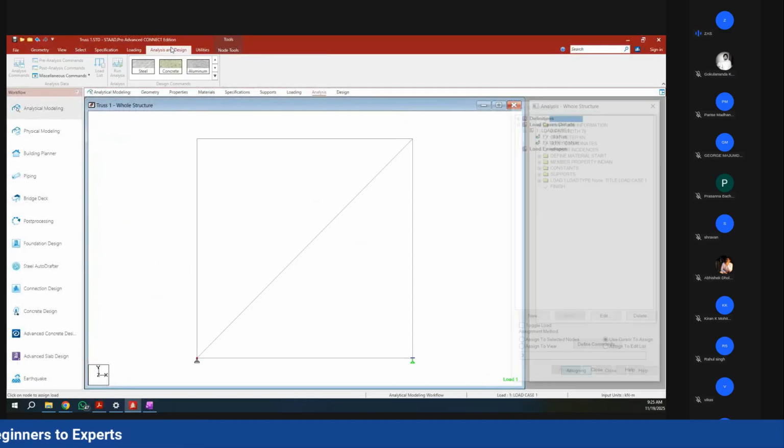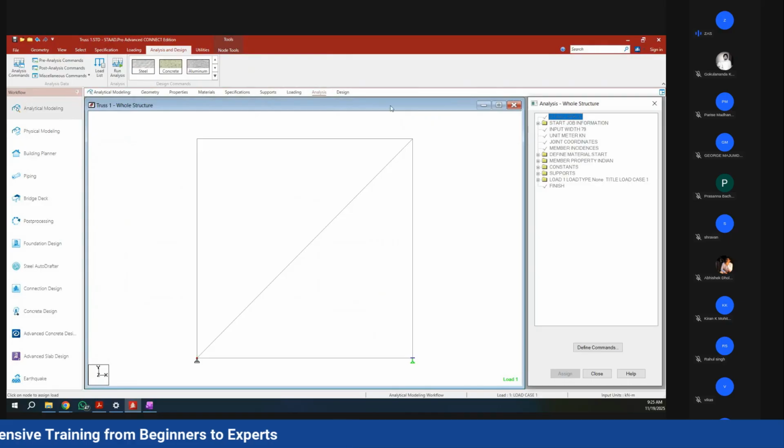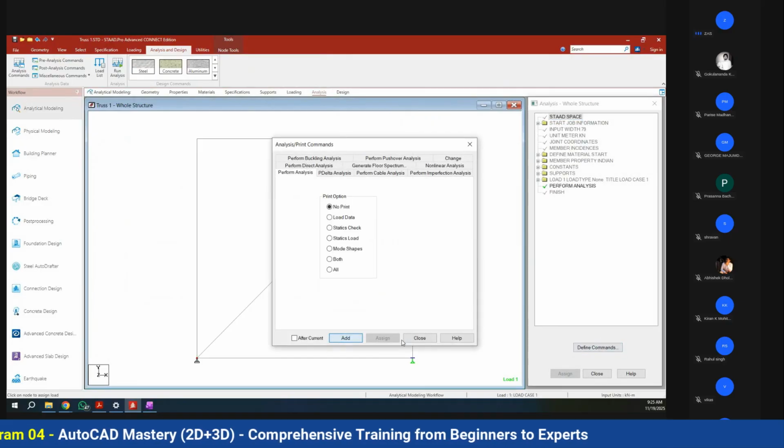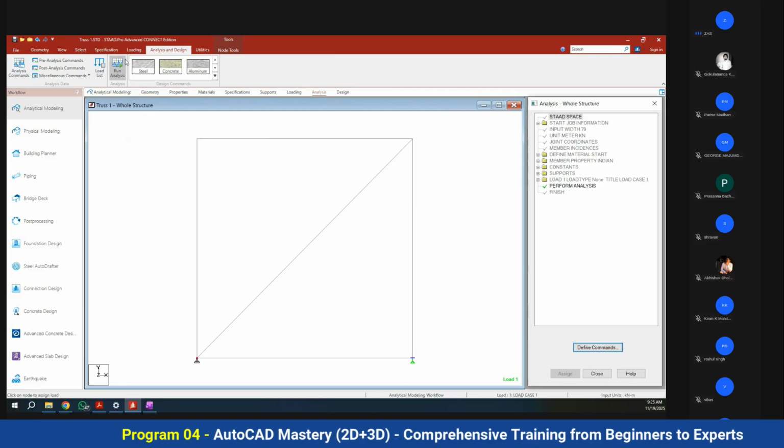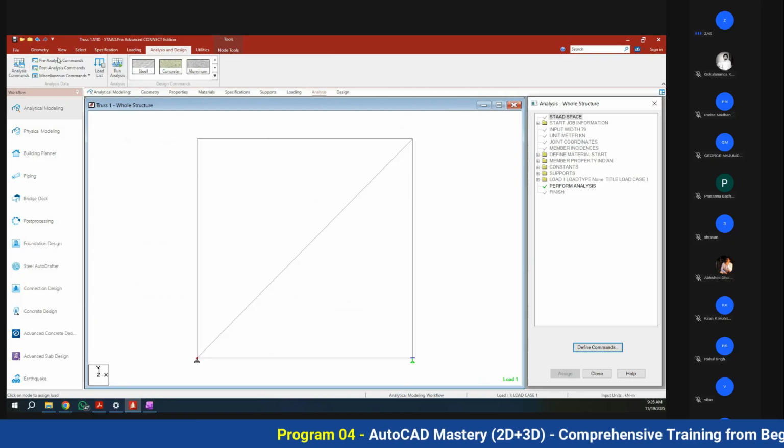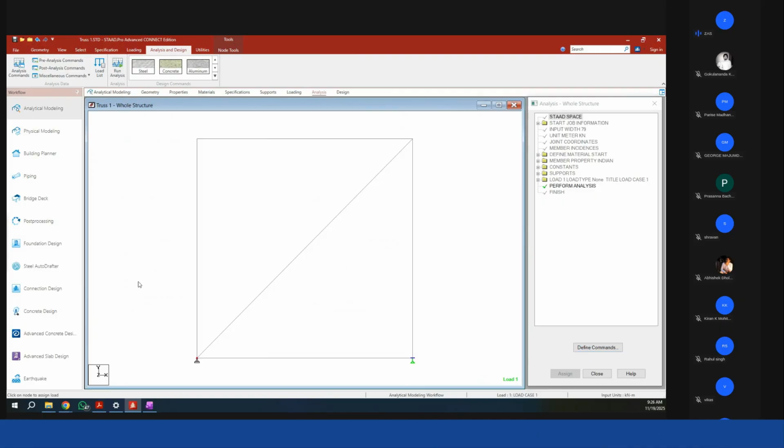Now let's give the analysis command. We have not given the analysis command. Also, whenever you are working in truss, first let me analyze it. Run analysis.